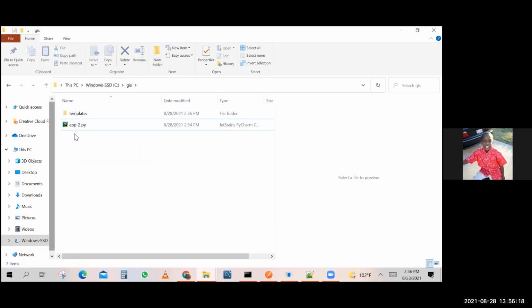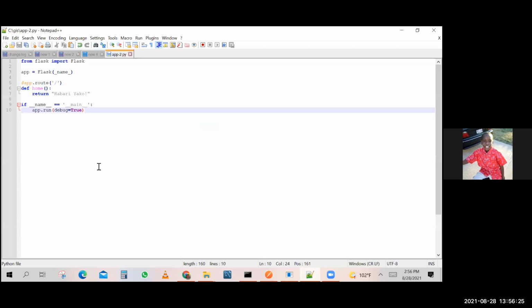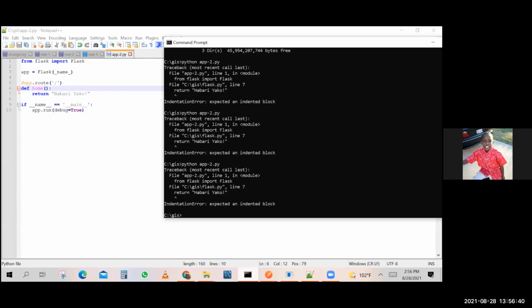Yes, that's good. You can use the up arrow key to recall your commands. Press enter.